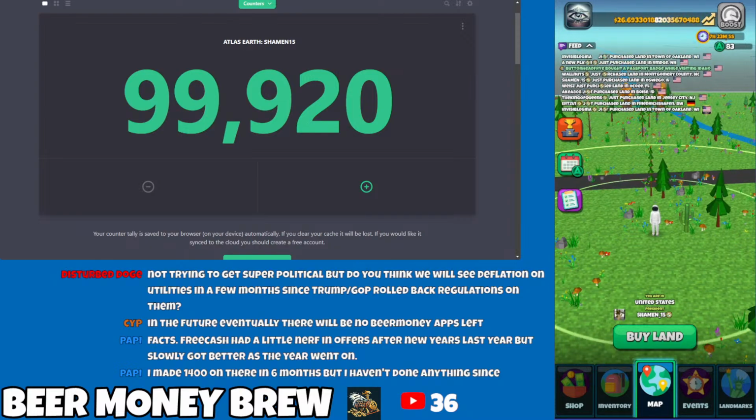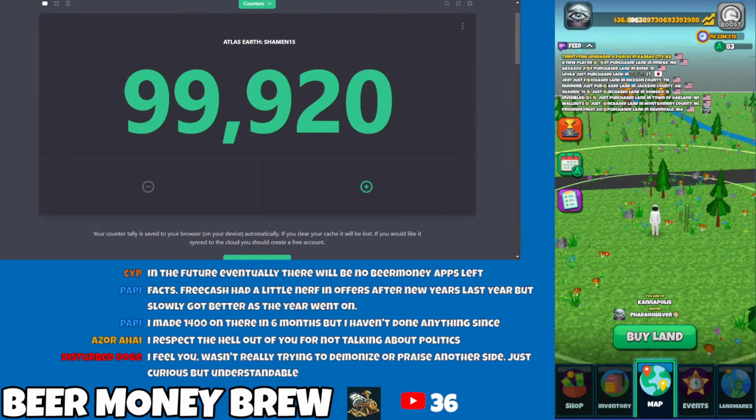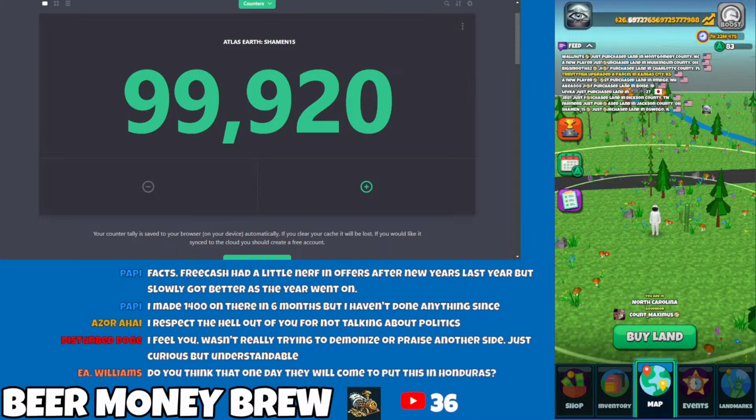Yeah, I've made... Oh, God, Free Cash has been awesome. It has been absolutely awesome. In my opinion, and I know Manning will hate me for this, but in my opinion, Free Cash should probably win Beer Money Mania. But Atlas Earth is a very good second place, in my opinion. But that's just my opinion.